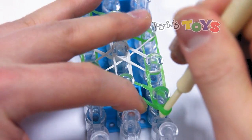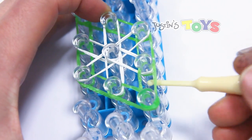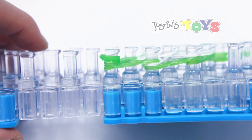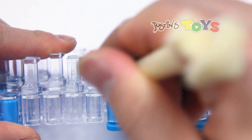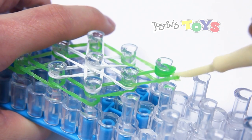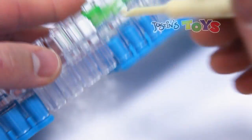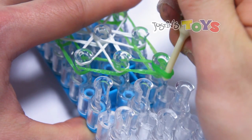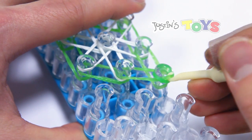You want to go in front of that cap band and grab those top two greens. And if you're having trouble figuring out what the top two greens are, you might want to go back in and organize the bands so that the top's on the top, the middle's on the middle, and the bottom's on the bottom. So in this case, you can clearly see that these two are the top bands, and then this is the bottom. So again, I'm going in front of that cap band, and I'm grabbing the top two, which are going to be over here.